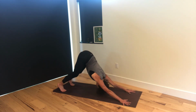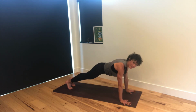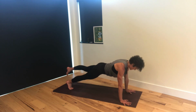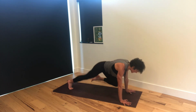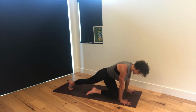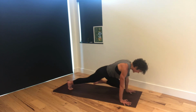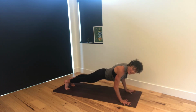Downward facing dog. Plank, inhale. Same on the other side. Left leg lifts in plank. Heart is open. Knee to your left wrist. Knee over to the right wrist. To your left. Leg back. Lower your foot. Lower all the way down to the earth.